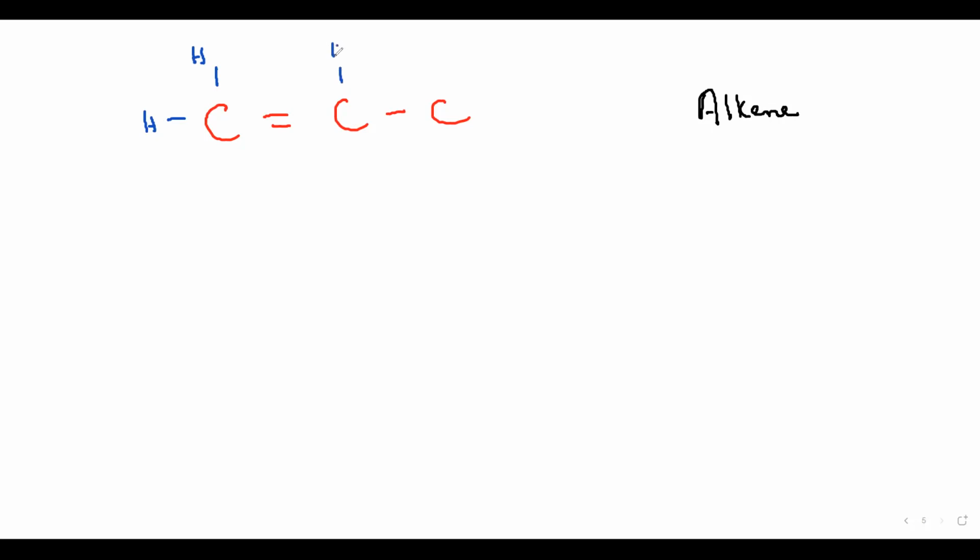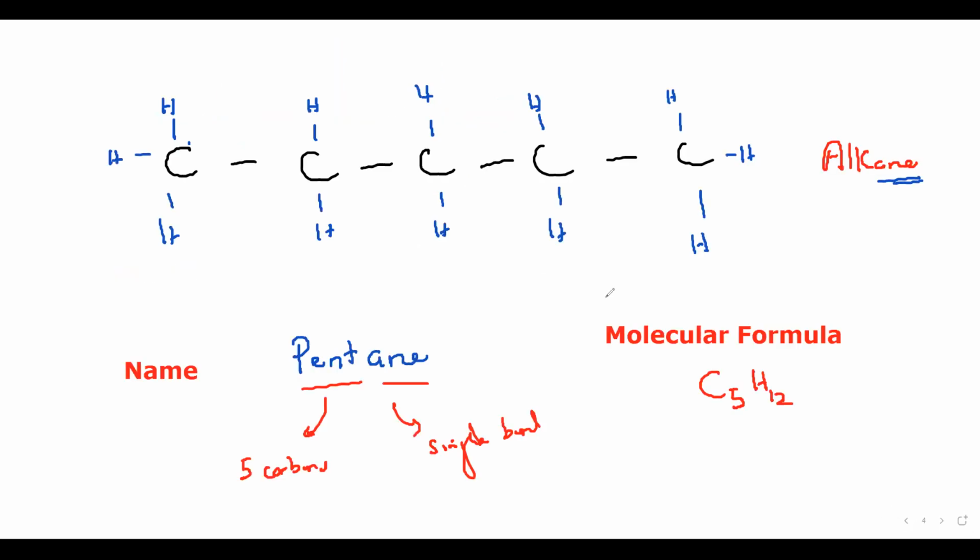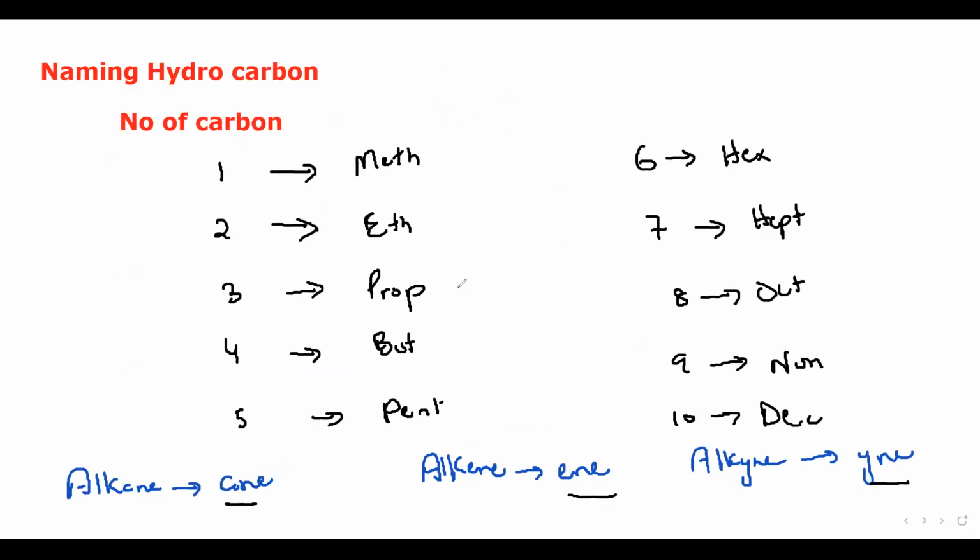One, because three are already formed. How many hydrogen the right hand side carbon will have? Three. So we completed the structure. After completing a structure, if I say what is a name, so how to work out the name? You have to see how many carbon atoms: 1, 2, 3 carbon atoms. So if there are 3 carbon atoms, the prefix which we use for 3 carbon atoms is prop.